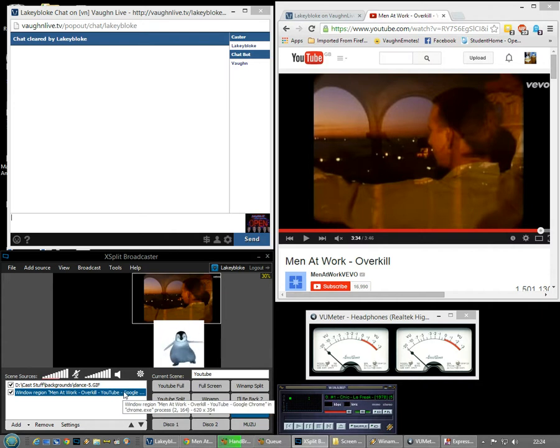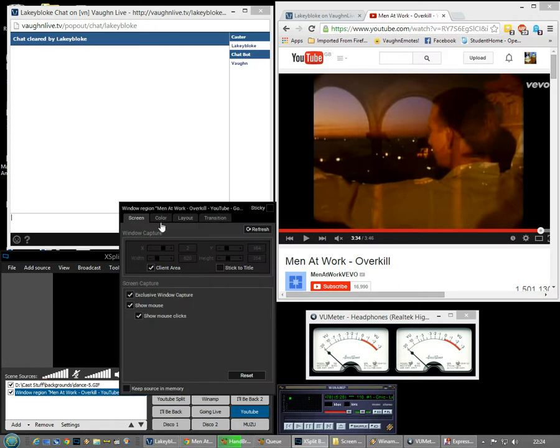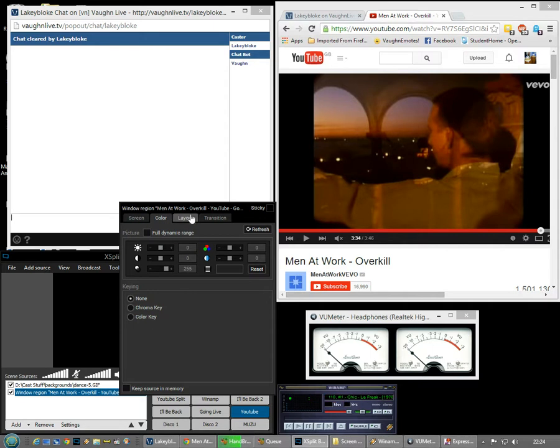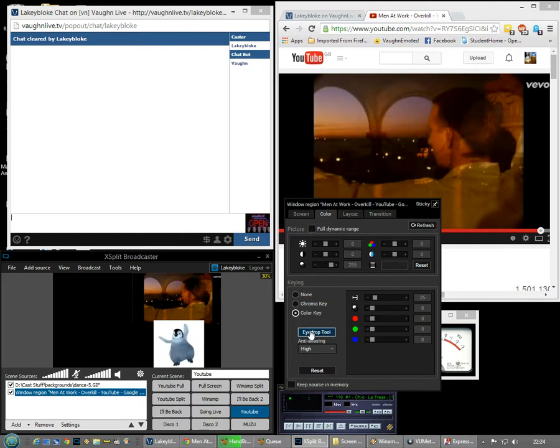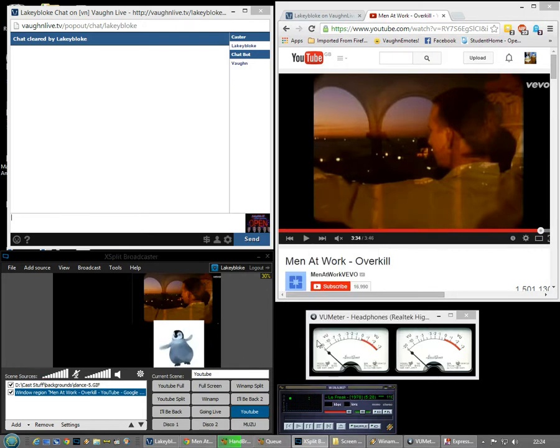So you right click on your source selection, you go up to colour, we move this out a bit so we can see what we're doing, and we'll put a sticky on it. We click colour key, we click eyedrop tool, and we select anywhere as part of this animation that's got white in it. So, blump. Oh, let's get rid of that sticky for a moment because I think it's getting it confused.